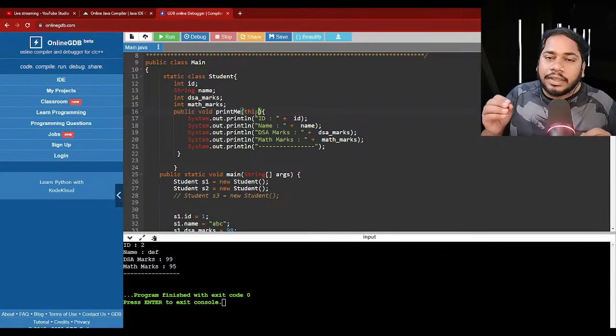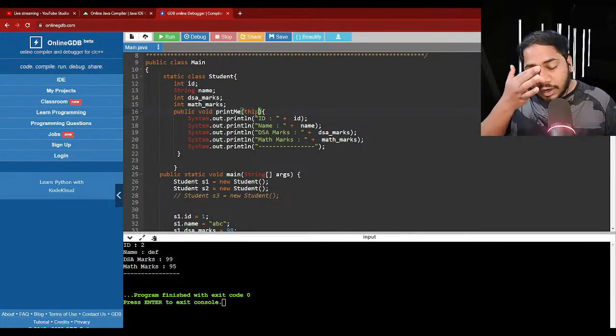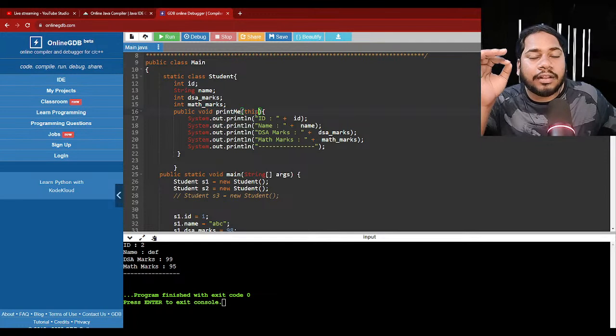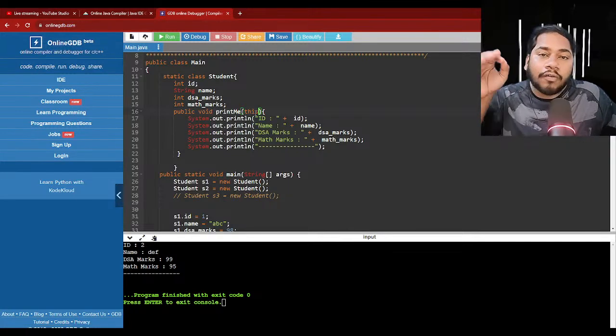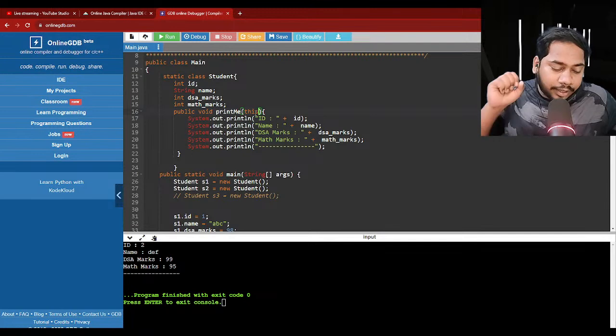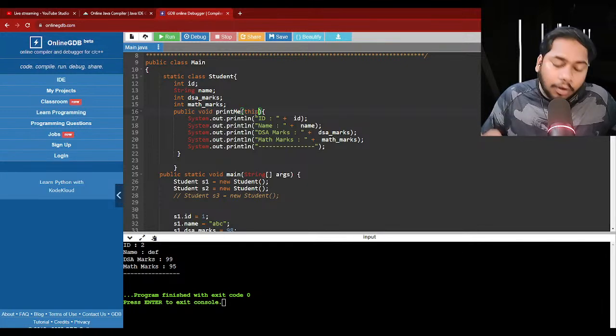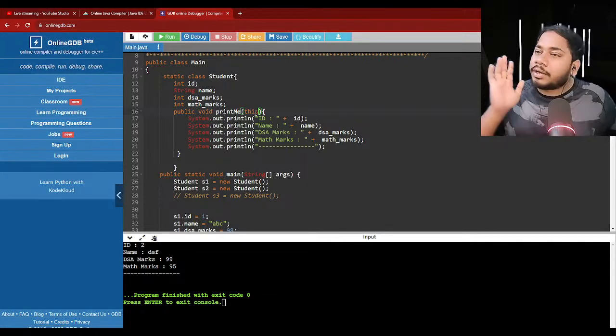And what does this contain? Please understand this. What does this contain? This contains the memory location, or I should say the reference, of the current object. This contains the memory location or reference of the current object.